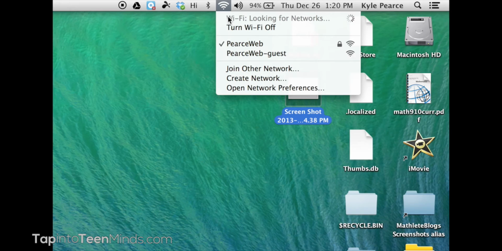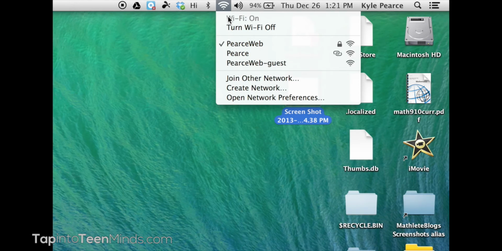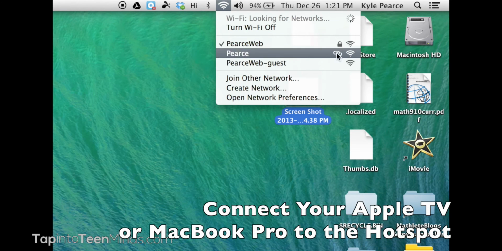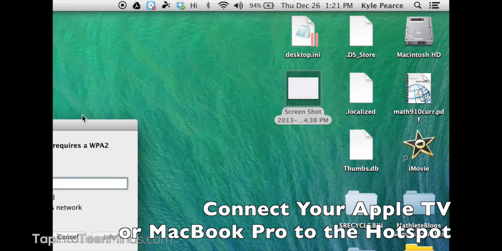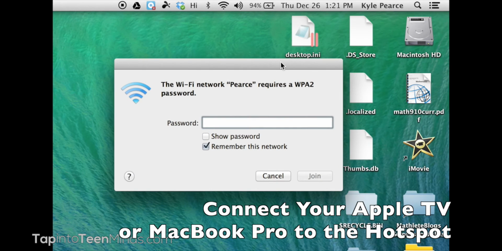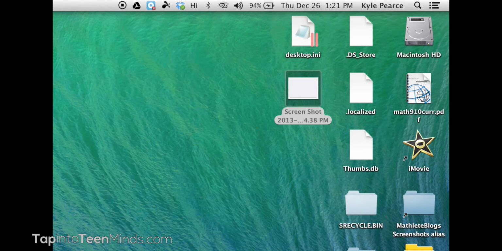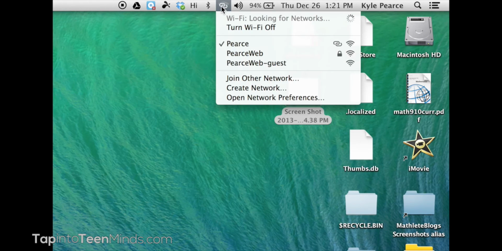On your Apple TV or MacBook, depending on what you'll be AirPlaying to, you'll select the personal hotspot network name. In this case, I'll be mirroring an iPad to a MacBook Pro using the Reflector app. However, you could mirror your iPad to your Apple TV by simply connecting your Apple TV to that same network.